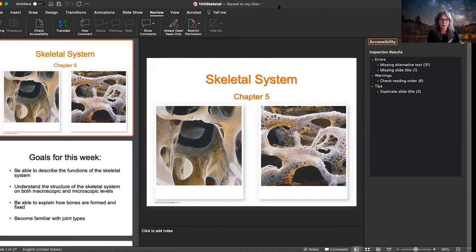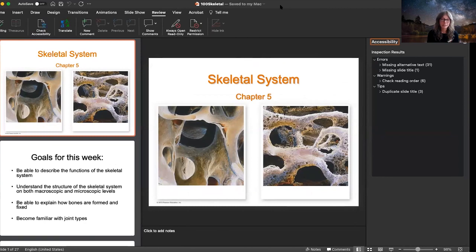I don't know about you, but I spend a lot of time on the screen and my eyes get really tired. I find that when I operate in dark mode, my eyes feel much better at the end of the day. And in fact, some of our students use dark mode as well for accessibility reasons because it provides higher contrast and it's easier on the eyes. So I just wanted to show you what that looks like.